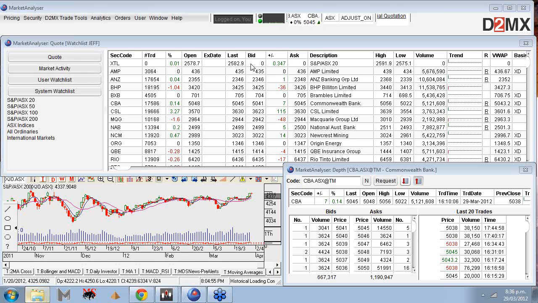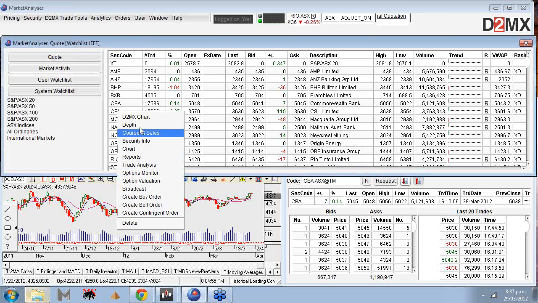So a few public announcements before we get underway, and we'll take a look tonight at watch lists. Now watch lists are really the hub of the new IRIS platform and where everything's sort of accessed from. In these watch lists you can have a range of different securities or shares, and from this you can then, by right-clicking, get a lot of information about any of those companies. And so you can go into the depth, the course of sales, charting, reports, options, and trade directly from your watch lists here.